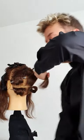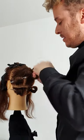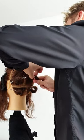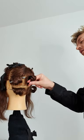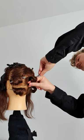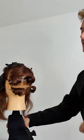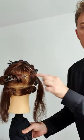Once you feel happy, then begin to perform your wrap. And then always pin going away from your next section. So pin this way, because I've got to work that next section next to it. And if I pin the other way, it'll catch this when I'm blow drying as well.